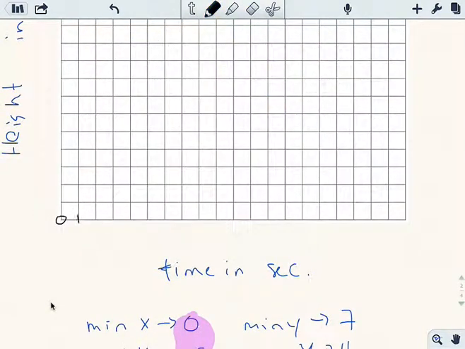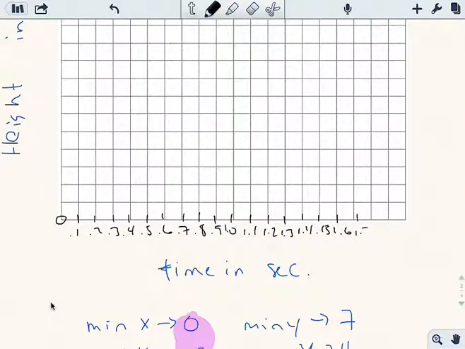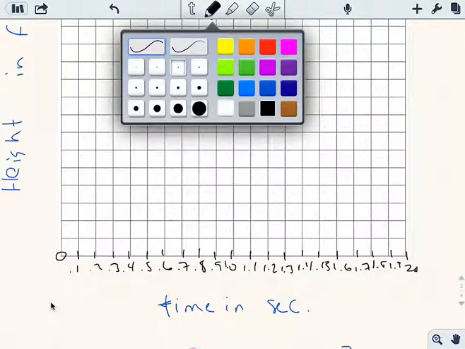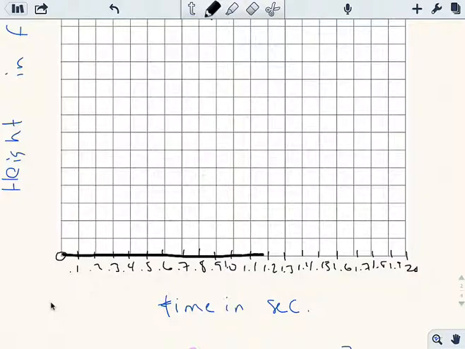Let's try this out. So that's 0.1, 0.2, 0.3, 0.4, 0.5, 0.6, 0.8, 0.9, 1.0. That's 1.1, 1.2, 1.3, 1.4, 1.5, and that's where I need to get. That's my max. And it looks like I'm covering most of my graph, so we're actually good to go. And that graph went actually all the way to 2. Kind of implying then that my x-axis is going to be here, which makes a lot of sense since I don't actually have to cover any negatives.